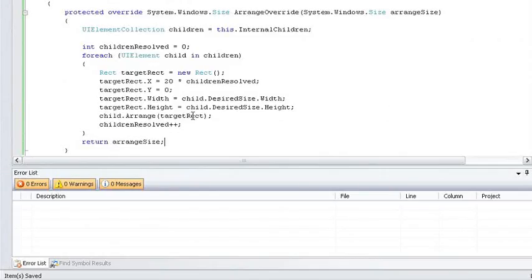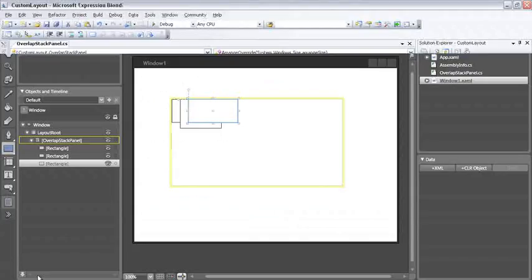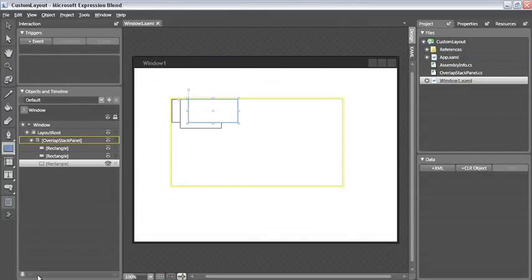I'm going to save, and since I'm working in Visual Studio, this time I'm going to hit the same Control-Shift-B that you can use in Blend to build, just to make sure that everything built correctly. Down here at the bottom, you'll see that my build was indeed successful. Let's switch back over to Blend, and you can see that my overlap stack panel has already switched over to the new layout method. So now my rectangles are positioned from left to right, overlapping each other by about 20 pixels.